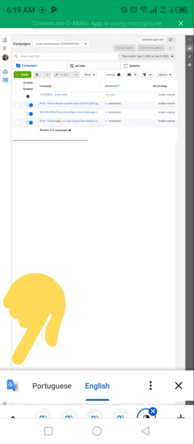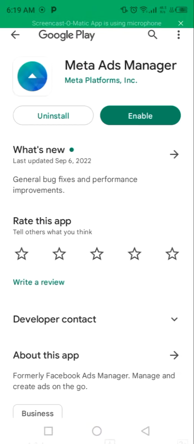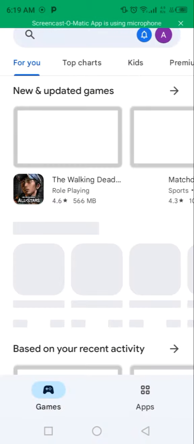You click on it to go into settings. They're asking me to use Meta Ads, but to solve payment issues, it's better to use the desktop. So I'll go back.